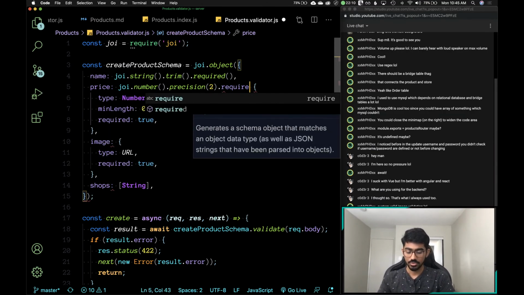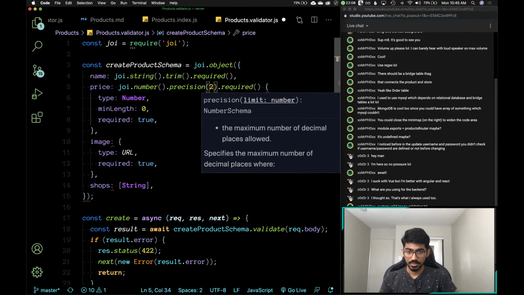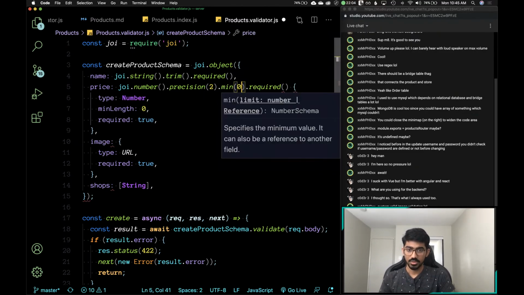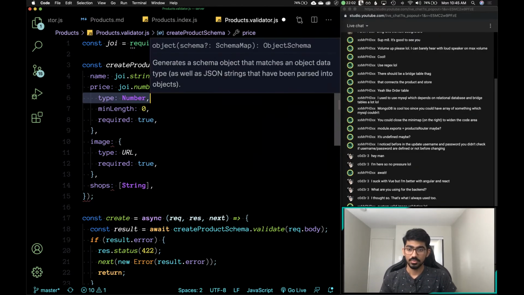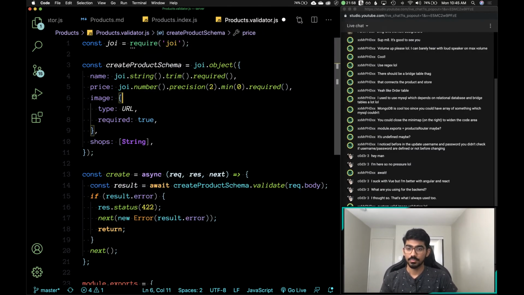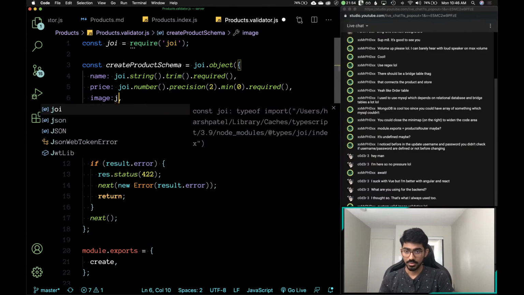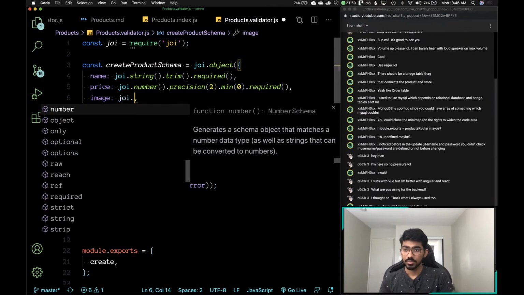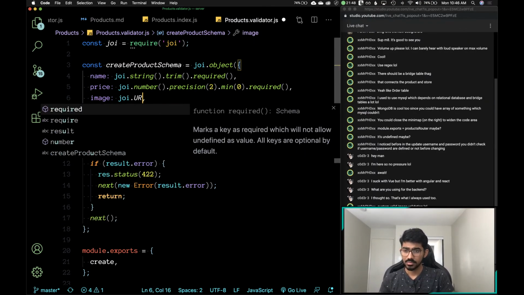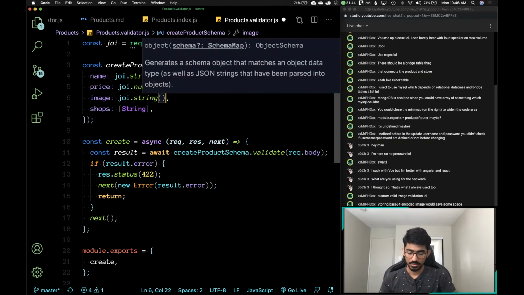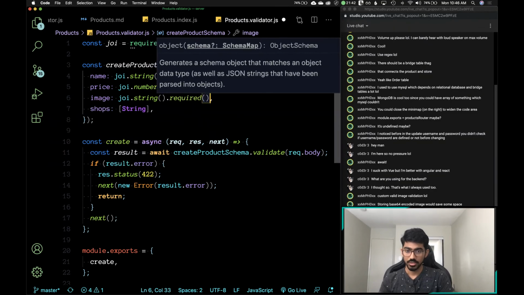And we can just make it required, and the minimum value is 0. Image should be string, and it's required.